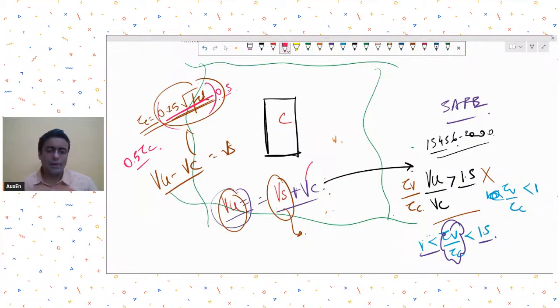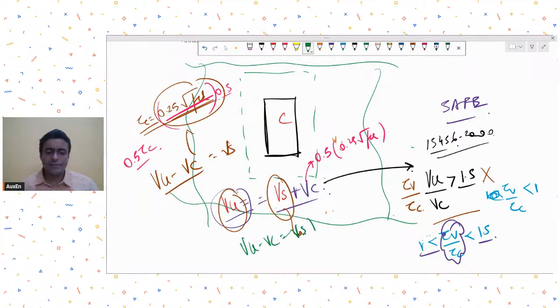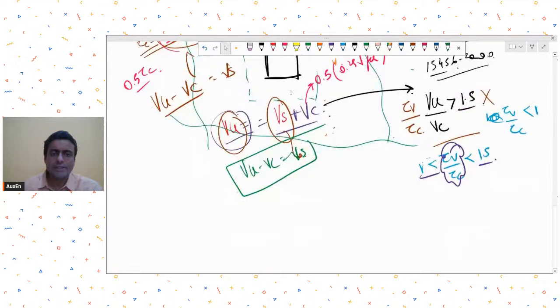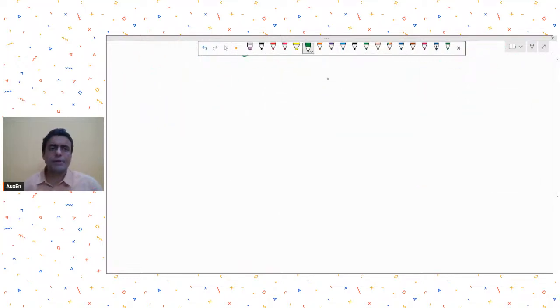So from here you can calculate Vc. How? So you have the 0.5 tau c. This you multiply by the critical punching perimeter, which is at d by 2, and then you find out Vc. Once you get the Vc, you do Vu minus Vc to get Vs. So once you have the Vs, this is the shear steel that is required to take care of the punching. So now things become easy.